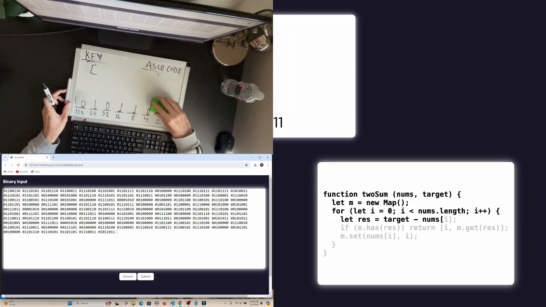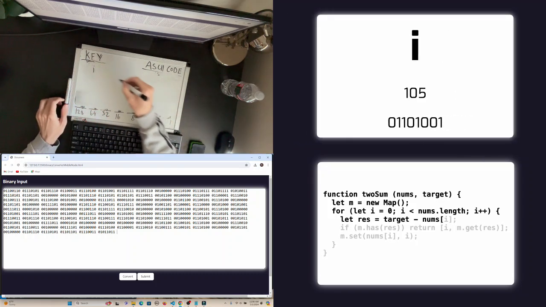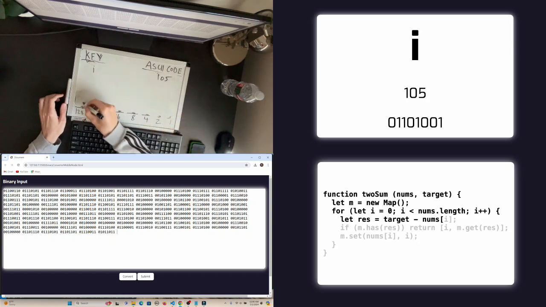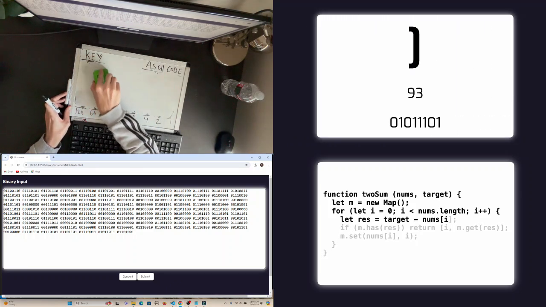And then inside of there is the letter I. It's 105, 96, 104, 105. Cool. Onto the closing bracket.